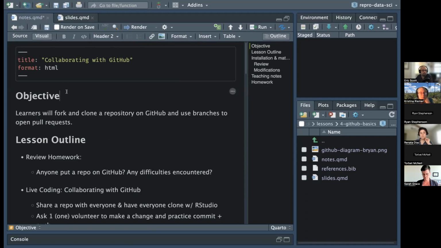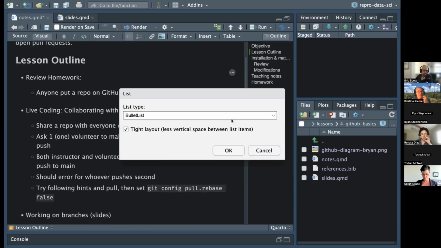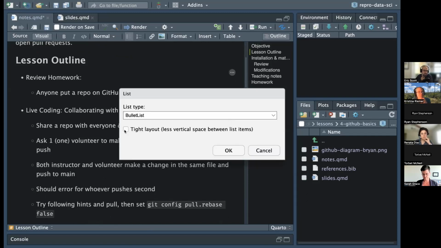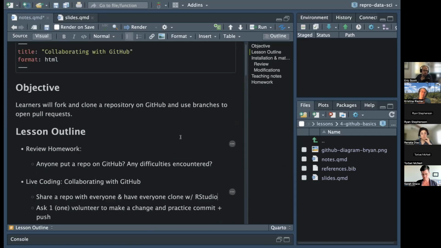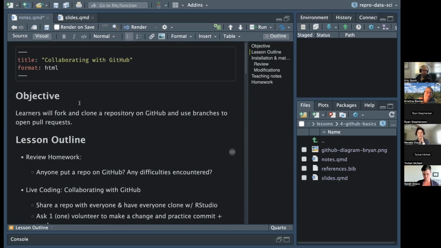Yep. And you'll also see other options in these triple dots. So you mentioned spacing, for example. If I click here on a bulleted list, I can choose whether I want it to be a tight layout or not, and that'll change the spacing. So there's a lot you can do in the visual editor and not have to worry about Markdown stuff. If you're not as familiar with Markdown, it's maybe a little bit safer. You don't end up with a very simple thing like the spacing being messed up, like Sarah was showing.